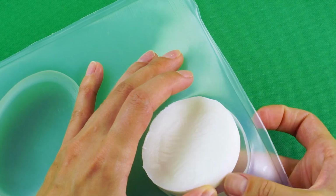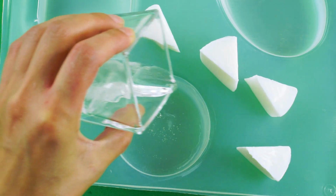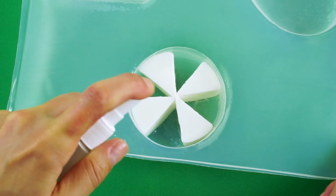Once the soap hardens, pop it out and cut it into even sections. Next, spray and pour a small amount of clear soap into the mold. Spray the white soap pieces and place them in the clear soap. Spray again with the rubbing alcohol.